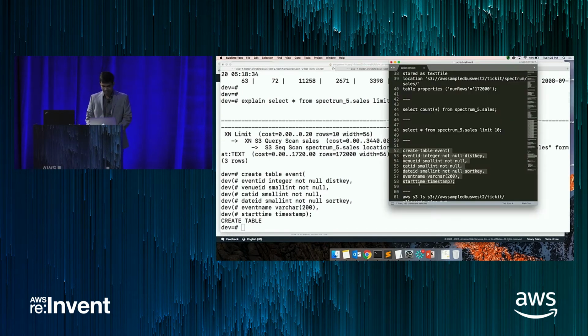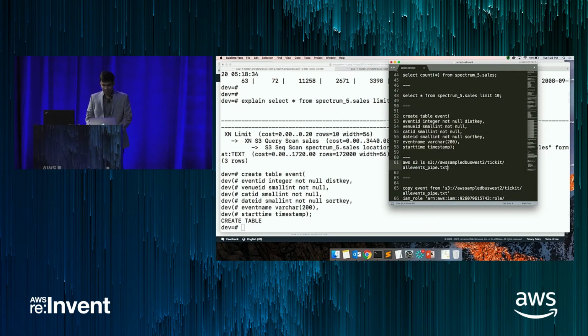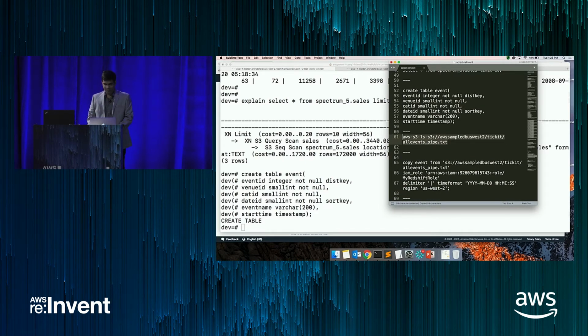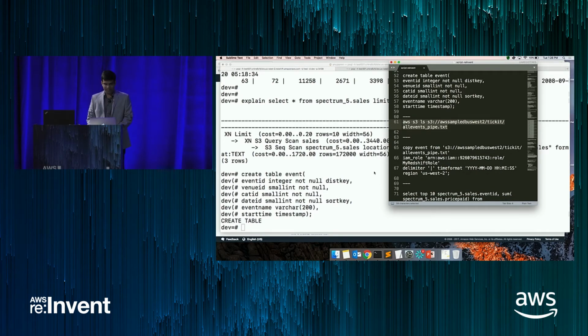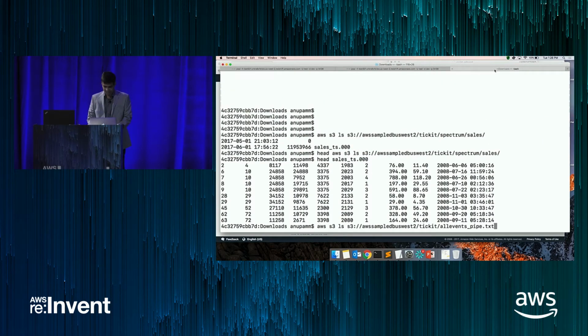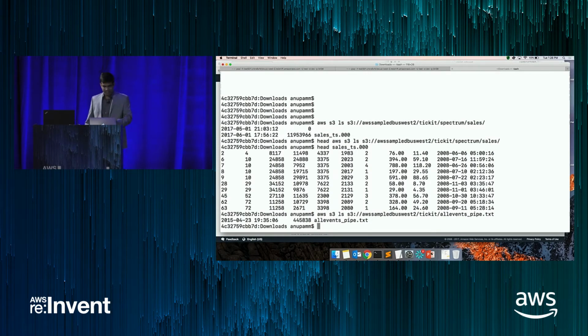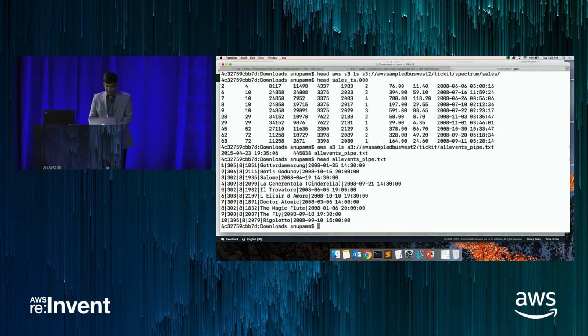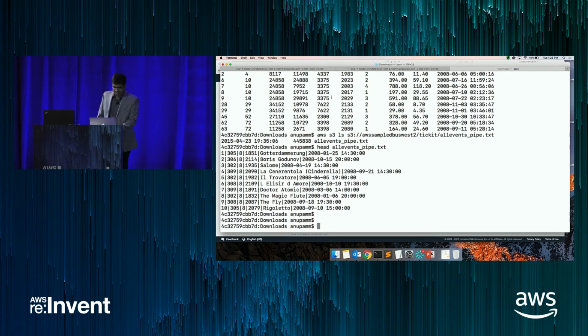Once we create this, we're going to check what this file is, because I'm going to copy data from this file into this. So it's a standard Redshift copy. All of us have done it some time or other. So this is an S3 file. If I want to check what kind of things it has, all events, cool. So all events is a file which also has a bunch of values separated by a delimiter, and there's no header here. So what we will do is we'll load this data into the new table which we just created.